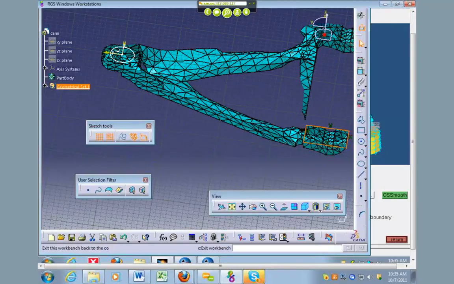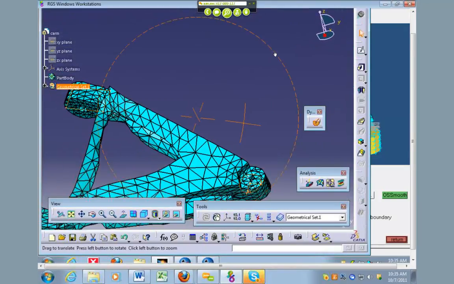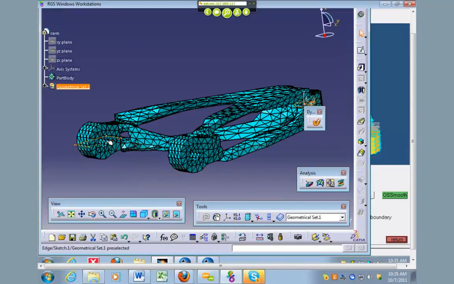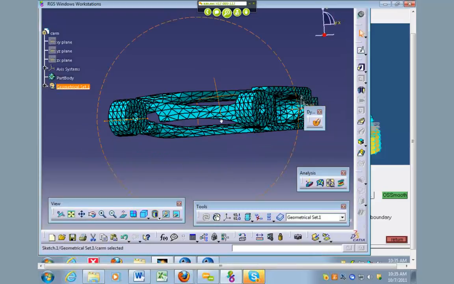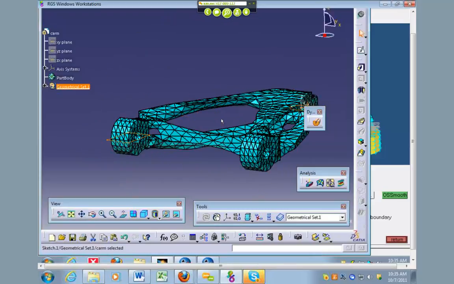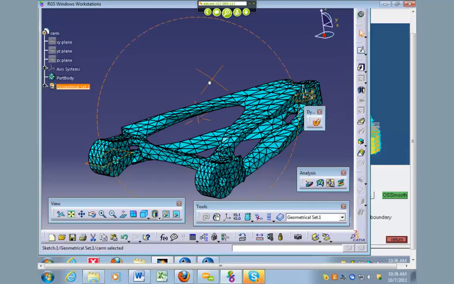Anyway, when I'm done, I can hop out of the sketcher, and now I've got portions of that cross section drawn at different locations. And so I can literally take a look at this part and say, okay, I want to create these cross sections at these different spots, and then I can use a multi-section solid to recreate it if I want to. Here's another way you can do it.